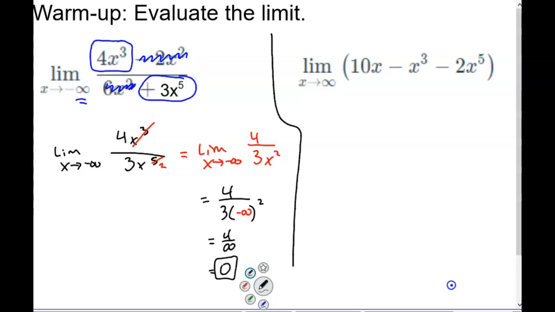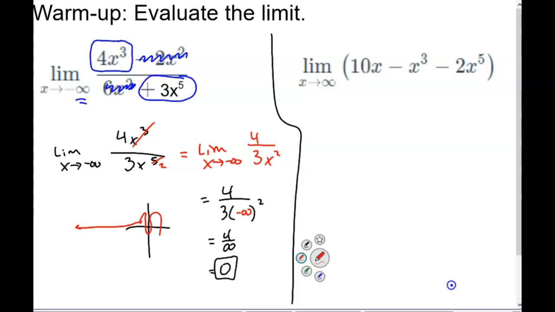So this is the way to do it without a graph. Now I don't really know what this graph looks like. I have no idea without graphing it, but I do know that something weird is gonna happen here. I don't know if it's actually not gonna be connected. There might be some asymptotes. But I know that as I go to the far, far, far left of my graph, I'm gonna approach either 0 from the top, or maybe it's gonna look like this from the bottom. But either way, it's going to approach 0.